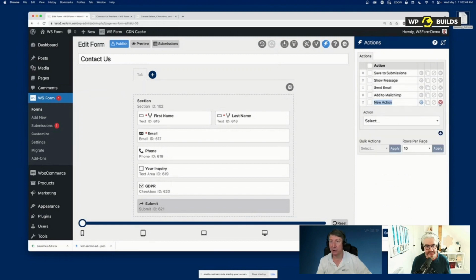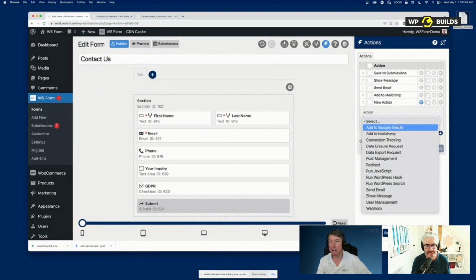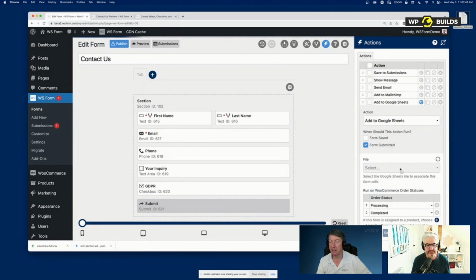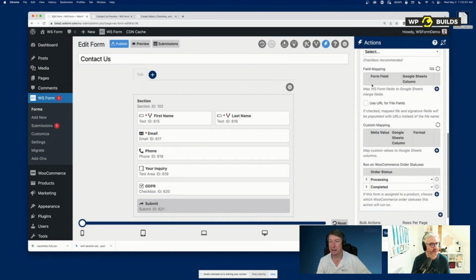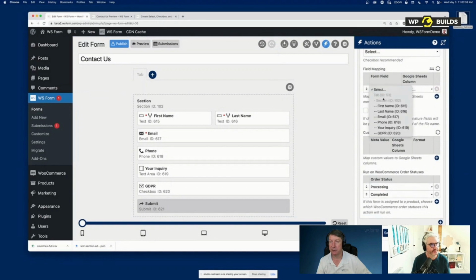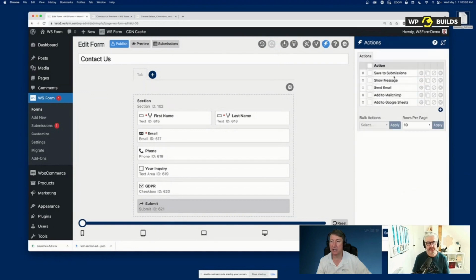Now, you can actually push it to multiple things. If you want to push it to Mailchimp and to Google Sheets, you can do that. You can actually just add another action and then map that across. I can choose what sheet I want, and then I can map my fields accordingly. So first name, I can choose the column in my sheet. So yeah, you can add any number of actions that you want. You could even push things to Twilio as a text message. You can add them to Slack channels. You can do pretty much anything that you want.